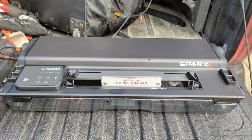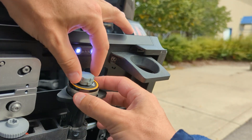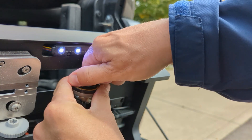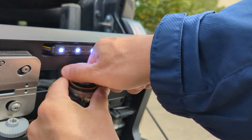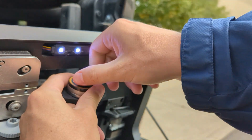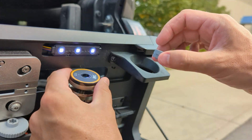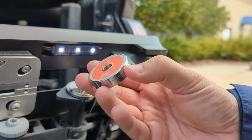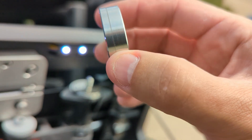First, let me show you how we calibrate this thing. For the first step, I'm going to take off this grinding wheel — it's a half inch. Then I'm going to set on this calibration wheel. It's really hard to see, but you can see that little groove in there, which is going to be important for calibration.